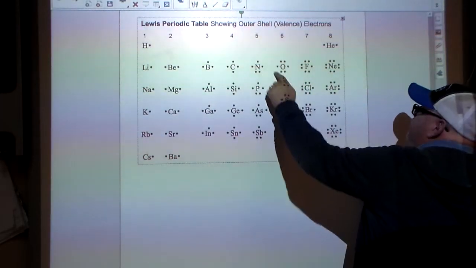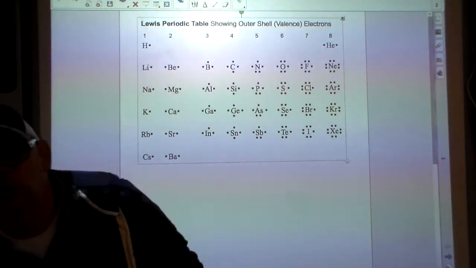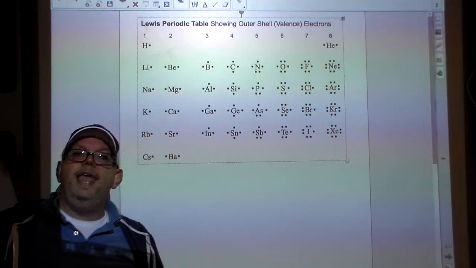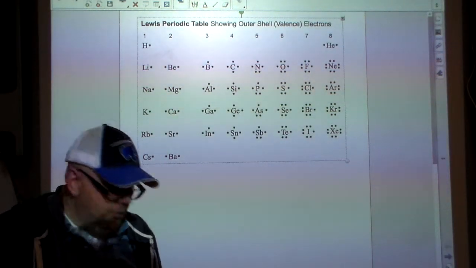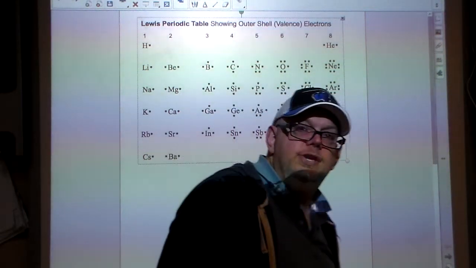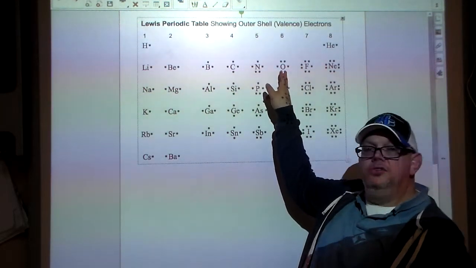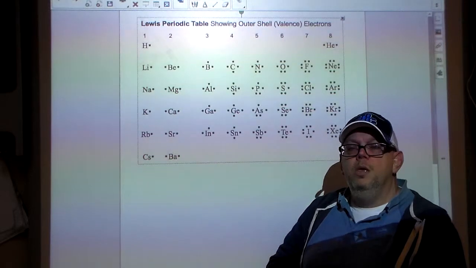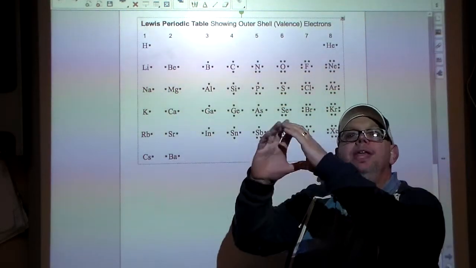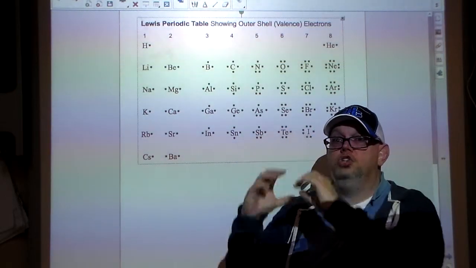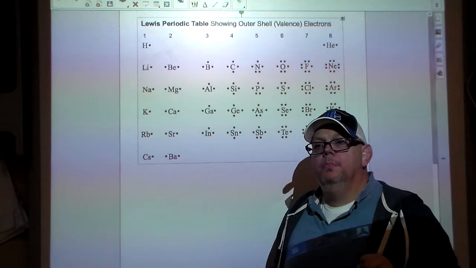And then when we look at oxygen here, oxygen has 6. How many electrons would it want to get its magic 8? 2 electrons. And because of that, ladies and gentlemen, oxygen typically goes in with an oxidation number of -2, because it wants those 2 electrons to have its full outer shell. But in that process of getting that full outer shell, guess what? It has a -2 charge.